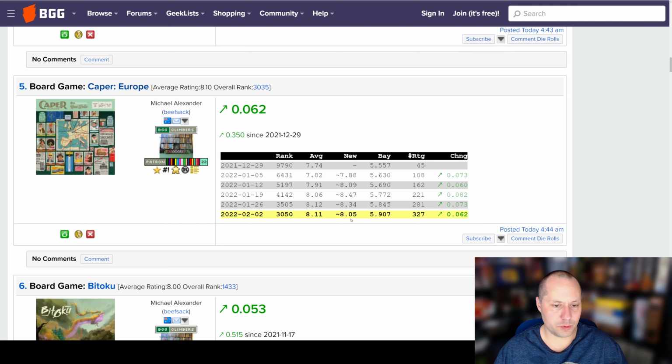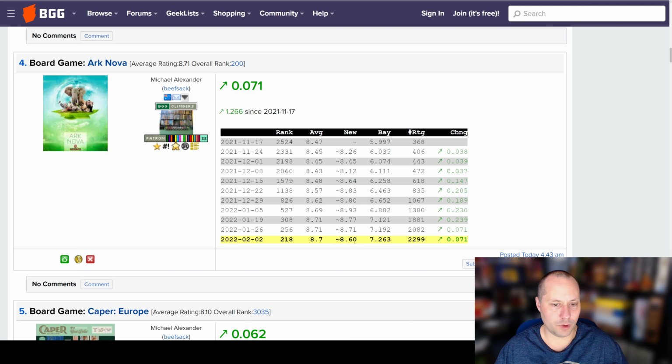As you can see here, for the last couple or almost 2 months, it's been above 8.5, which is really good for a game. Any game getting higher than this and having a good retail distribution and as many good reviews as this game has, it's just destined to end up in the top 100. I wouldn't be surprised if we see this in the top 20 by the end of 2022. So this is number 4, Arc Nova.